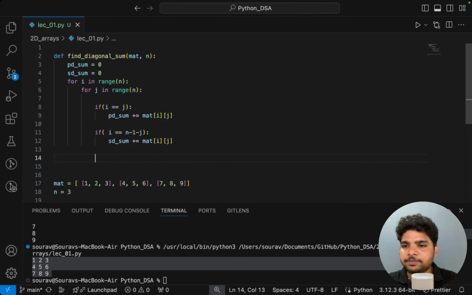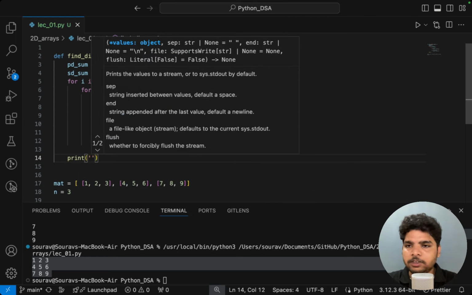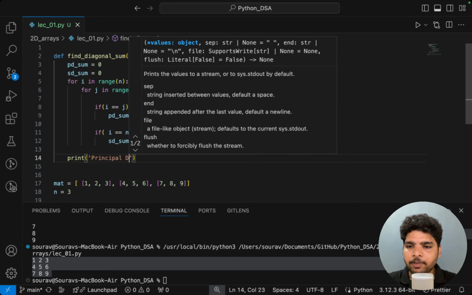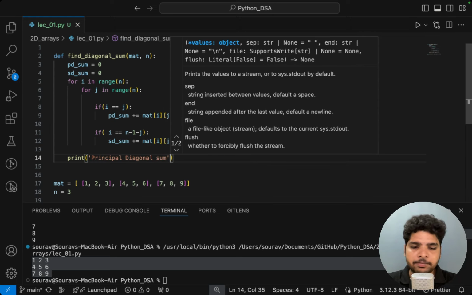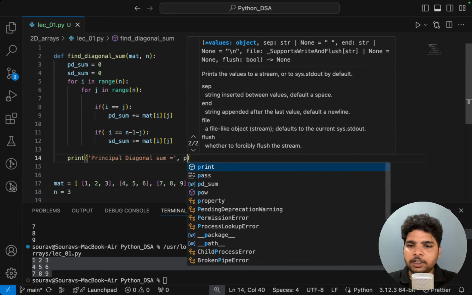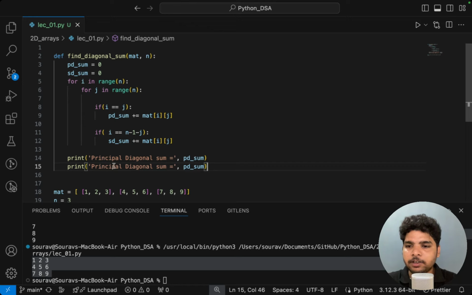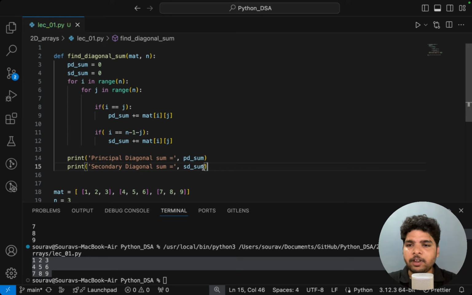And at last we'll print this. Print, let's say, principal diagonal sum equals pd_sum, then similarly secondary diagonal sum equals sd_sum, right?